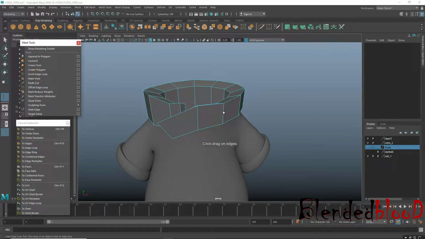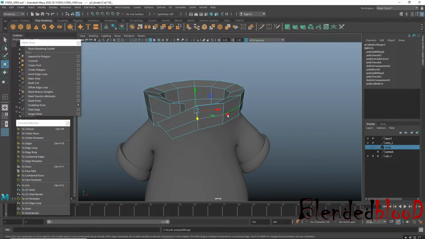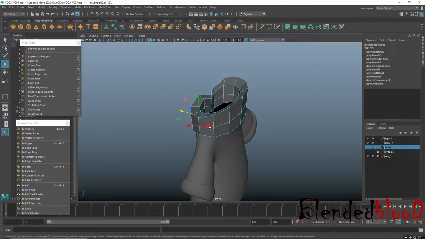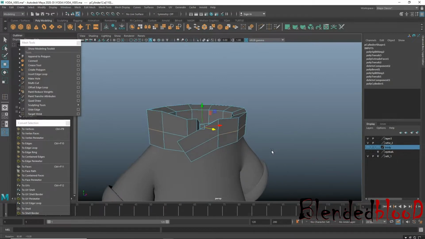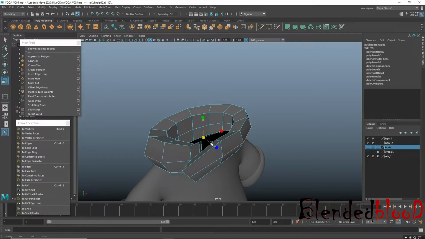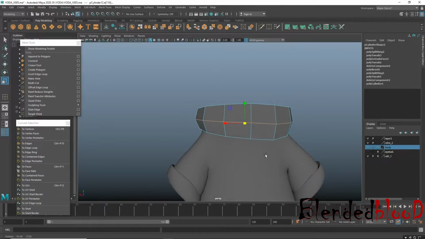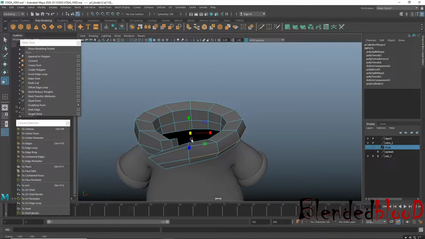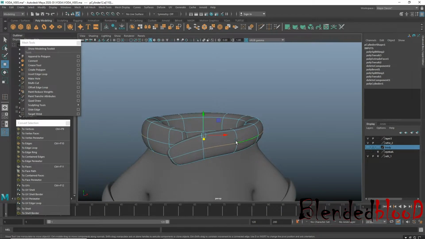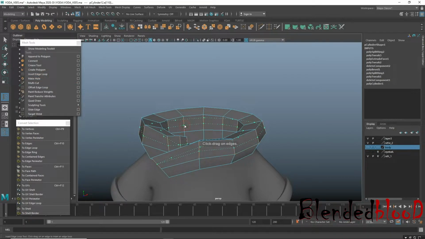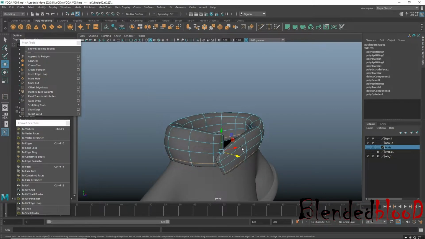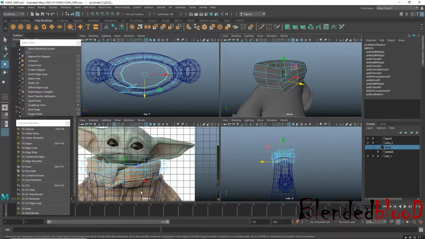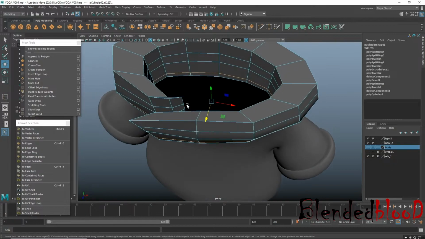Insert edge, add this line, select only the outer one because we have to scale. Yes. 1, come to insert edge. Okay.